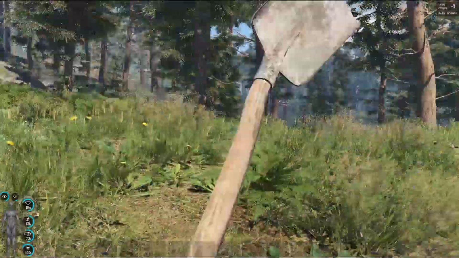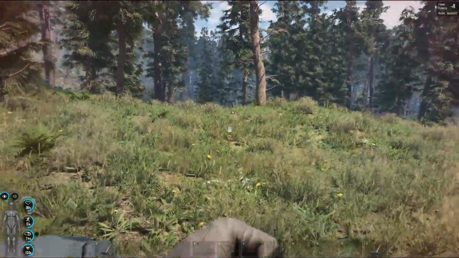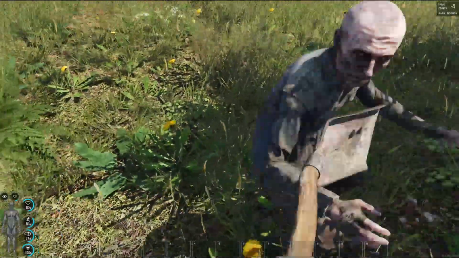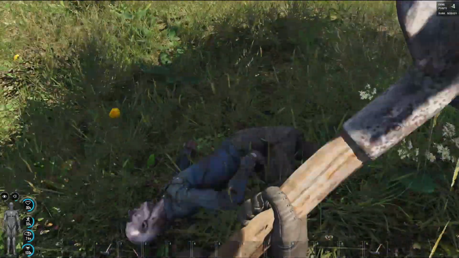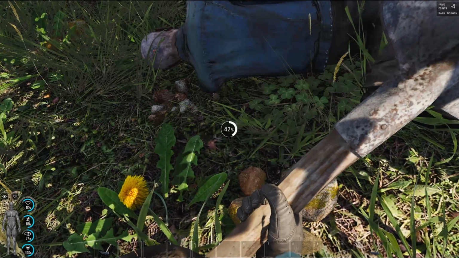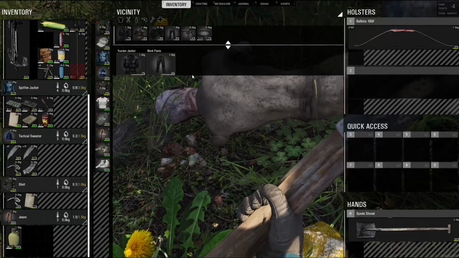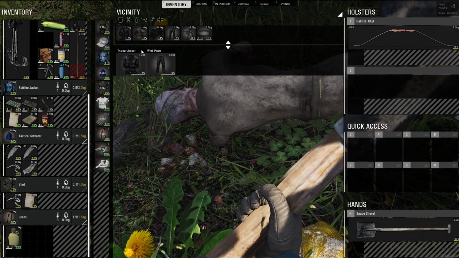All right, zombie, where are you, buddy? Where are you? Come on. Get him, get him. Blimey, you bugger. He just ran over that hill. It does seem that the more you exert yourself, the quicker you use your resources like your food and all that type of stuff, which is pretty interesting.